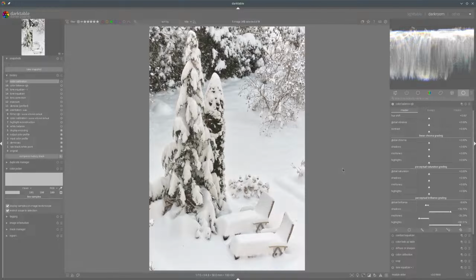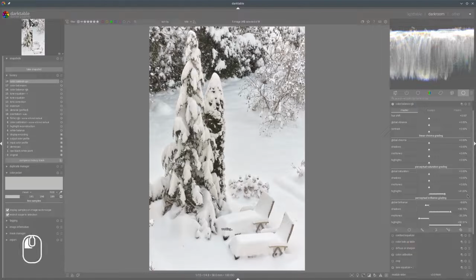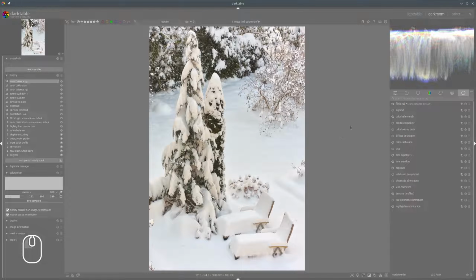And this time we'll go opposite to how we always go. This time I will add saturation in highlights and midtones the most, and less on the rest, because we would like to see the colors much better, and because the snow is reflecting the colors from the sky and from the sun, we need to enhance that. Okay, now we have something like that, and we can go to the vectorscope now.